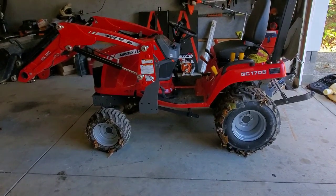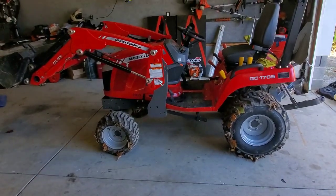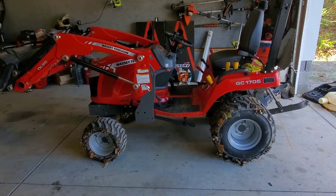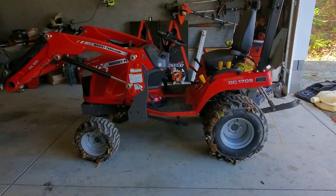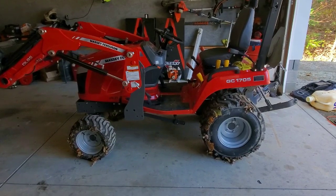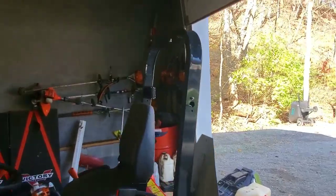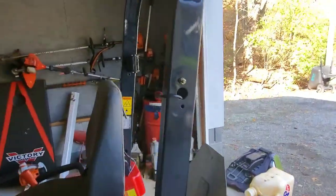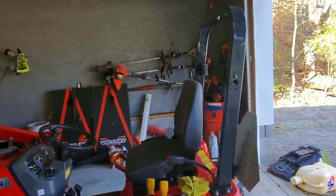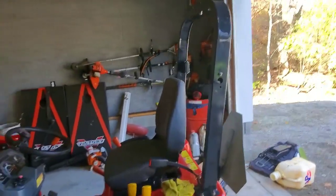The blades are pretty expensive — around 60 bucks each — and there are three of them. They're not good quality. I can go multiple years on a set of blades on my zero turn, but on this thing I've already changed them twice this year, half a season each. That's a pain. I also don't like that the ROPS doesn't fold down — you have to go around low-hanging branches. I put a light bar on top and ripped it off a branch, not paying attention.